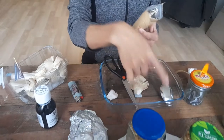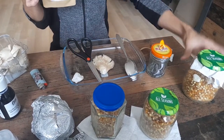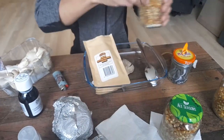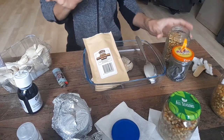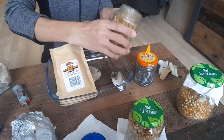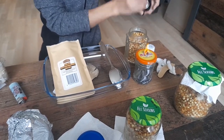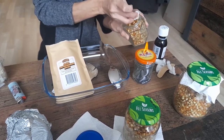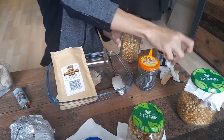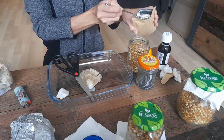So we're going to put this one to create F1. This process is what we call F1 because it's already mycelium and we need to produce it in the jar. So this is gonna be our F0 because we are going to create it like this. Now, the process is different because this is even more sensitive. So I'm going to put this here. And again, we have to prepare alcohol for non-stop disinfecting. So we need to make sure that we are preparing a nice mushroom. Okay, now it's time to get our spoon. So I'm going to show you guys this one.